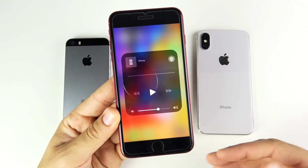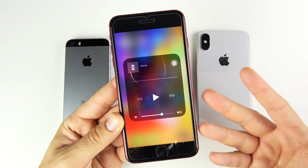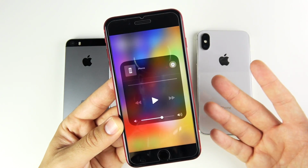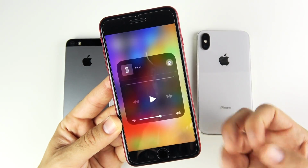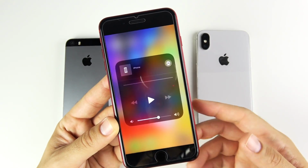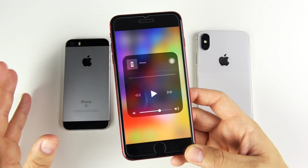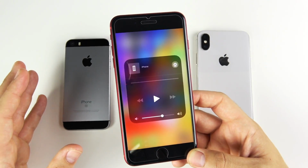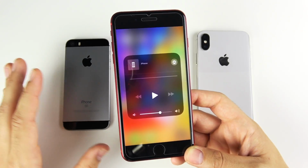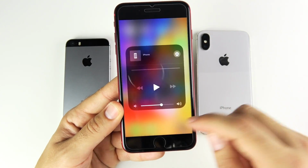Next up is AirPlay 2. Now, I don't have any other Apple devices connected right now, but you can control your home audio with this in 11.4. You can also use your voice to control this through Siri, so that's a nice touch as well, and you can take calls and play games with your iPhone without interrupting your AirPlay 2 enabled speakers. So, a lot of audio updates here for people who have been using the HomePod as well. You have location-based sensing now, so that's pretty cool as well. But seeing as that product's relatively new, I'm sure a lot of you aren't going to be using this too much, but that's there as well.